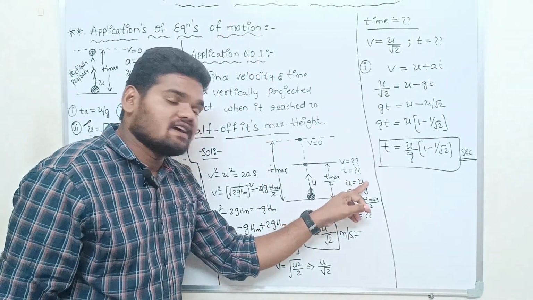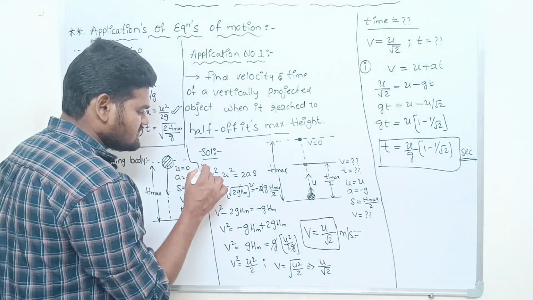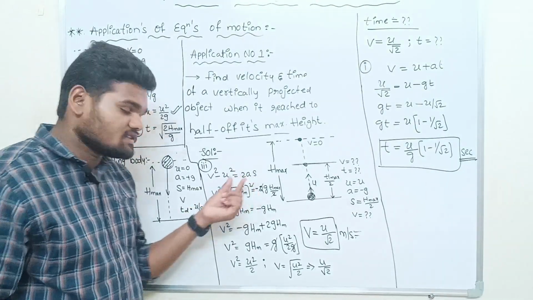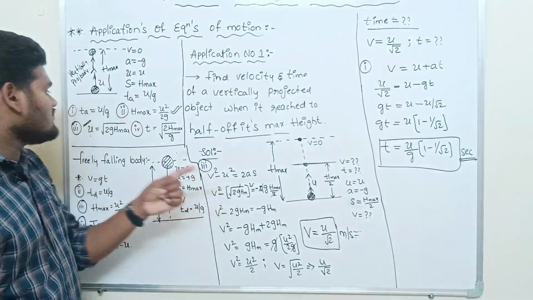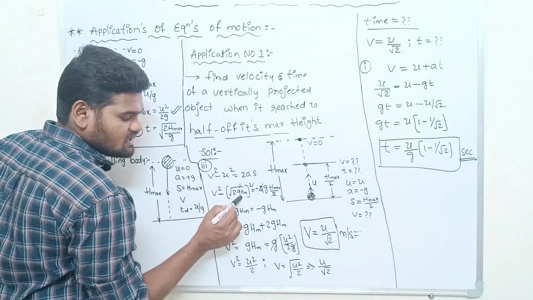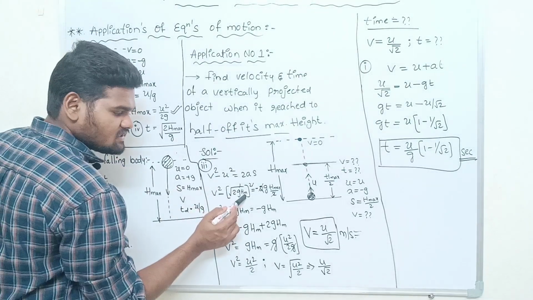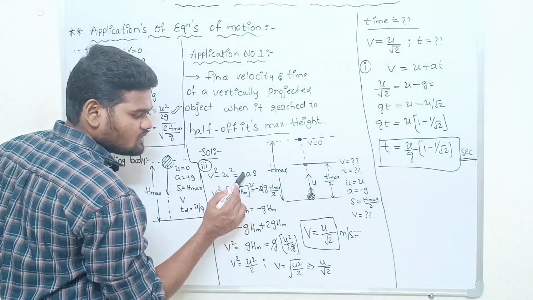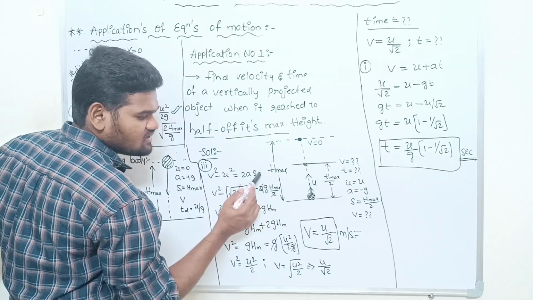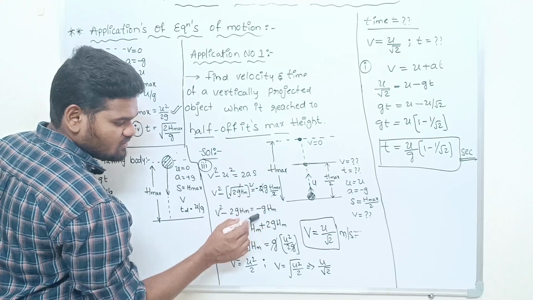So what is its initial velocity? U. So I'm taking the third equation of motion. This is the third equation of motion: v square minus u square is equal to 2as. So v square minus, what is the value of u? From this condition, u is equal to under root 2g h maximum. It has whole square, which is equal to, a is equal to minus g, 2g h, and s is equal to how much? H maximum by 2. Just substituting these values, and 2 gets cancelled out.